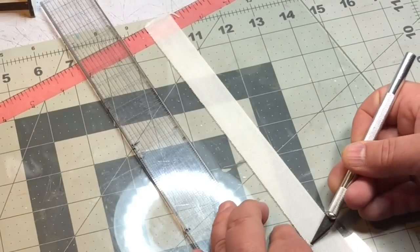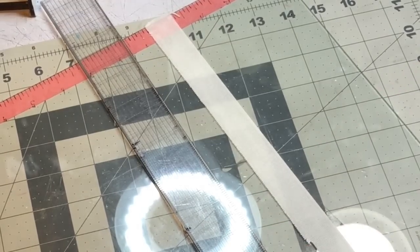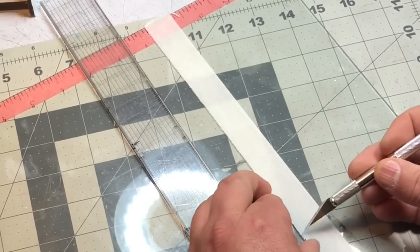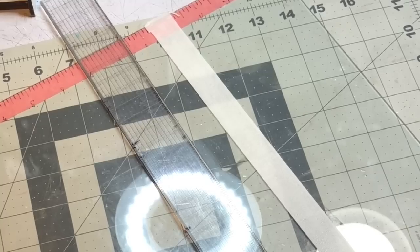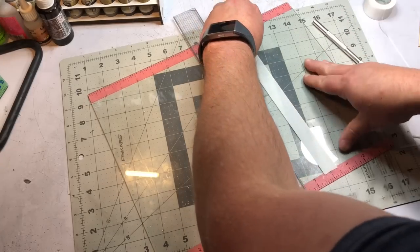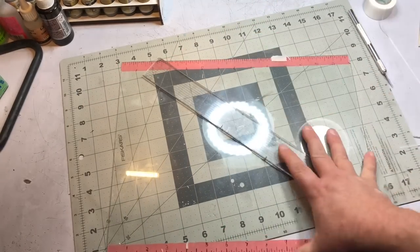And this stuff is sticky. And if you put it down and paint over it, I'll show you how we paint over it, but it will leave a residue that you have to get off, and it's just kind of a mess. Okay, so now I'm going to take this, lift it up, get this stuff out of the way.